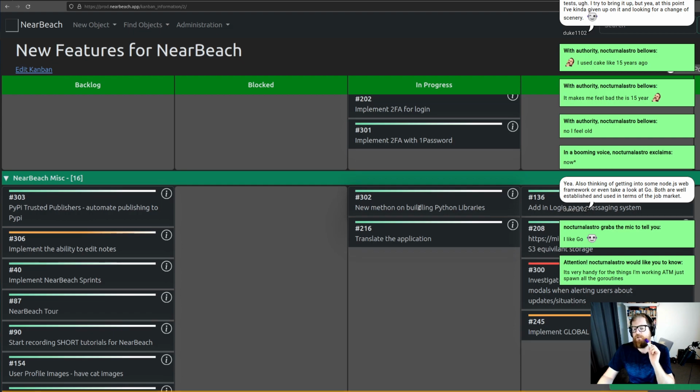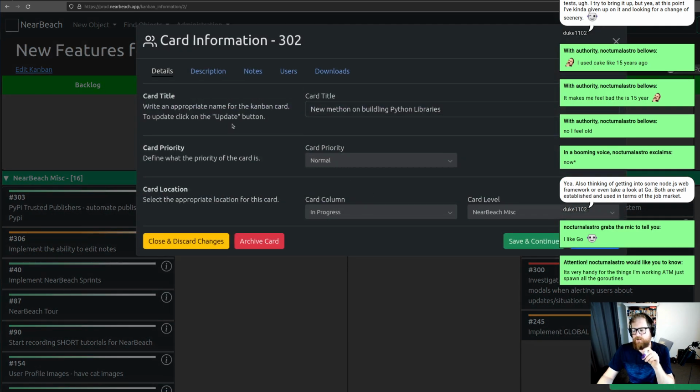New method. For those, QLogic, I know you mentioned the new building method for Python libraries. Essentially, we will be doing it, but we'll be doing it through a release candidate. That way, if there's any mistakes in it, I don't do a release. If that makes any sense, it's just a release candidate, and most people will ignore those. So I'm hoping to do that soon.